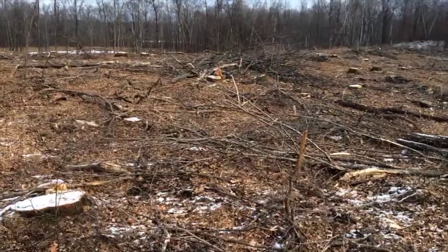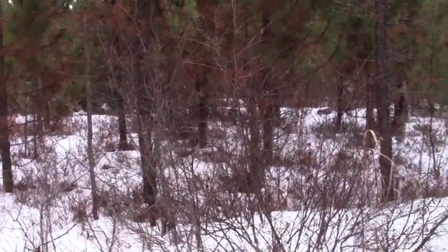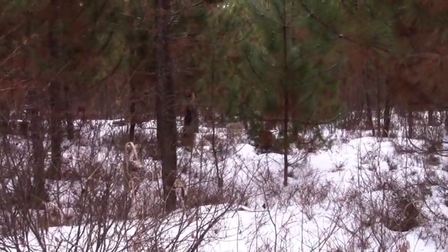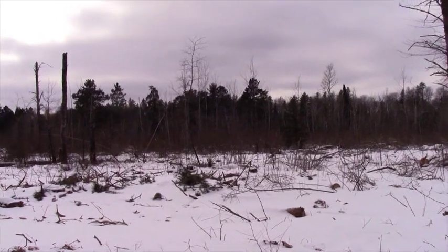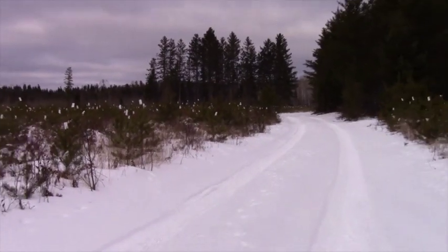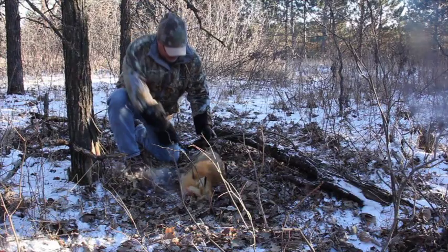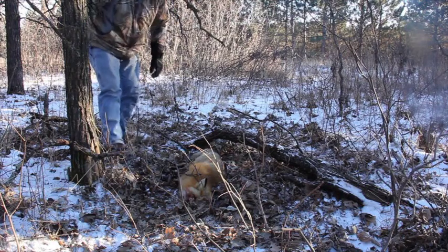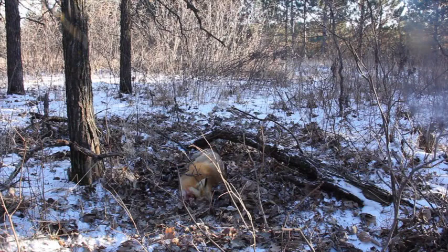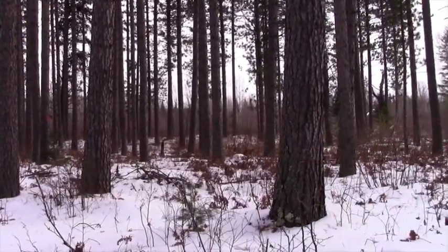Most of the northern forest area where we snare is logged periodically. After an area is clear cut, new vegetation grows rapidly — sunlight can get to the ground and plants grow thick and green, attracting rabbits, hares, mice, voles, grouse, and other small mammals. While the animals hunt in here, the first couple years after logging it can be difficult to snare because it's so thick and the plants are small — it's hard to find something to tie off to. As this new growth matures it gets really good for quite a few years: good trails, predators hunting every day, and plenty of places to tie off snares. But as trees get bigger and the canopy blocks sunlight, undergrowth decreases and there are fewer predators.